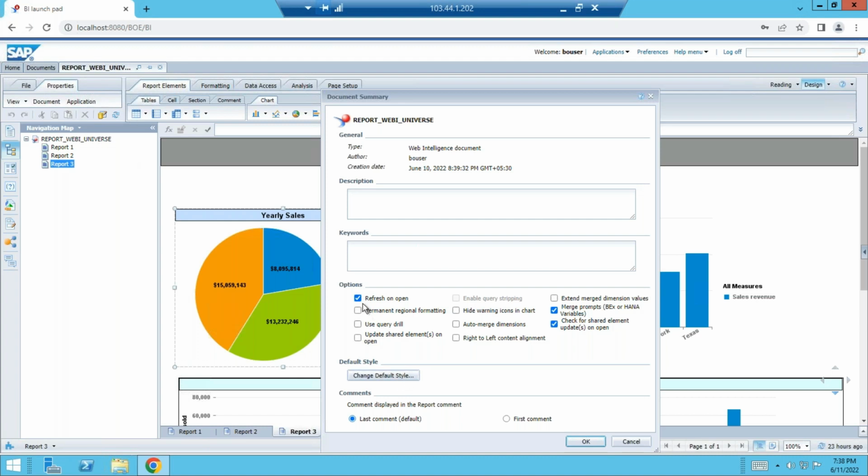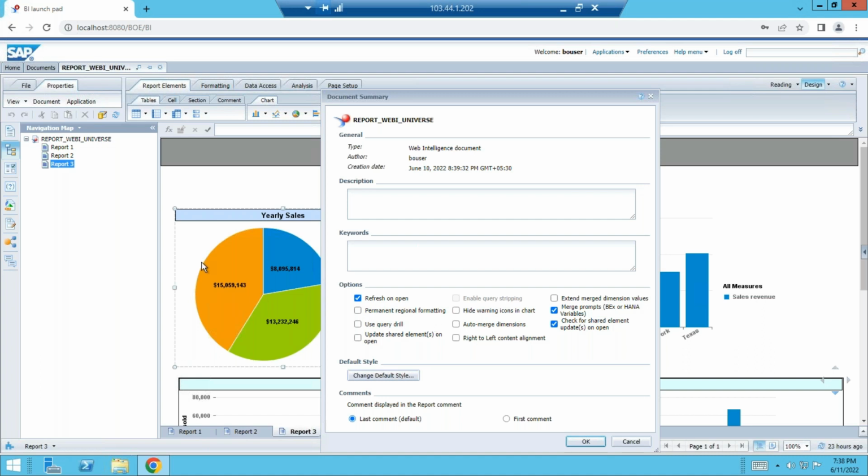If you don't have this option, it will open the data from the last execution. Suppose you executed the report yesterday and today you loaded a few more records. Those records will not be updated directly. You have to open the report and click refresh, then the data is imported. If you select refresh on open, it will refresh the data whenever you open the report.